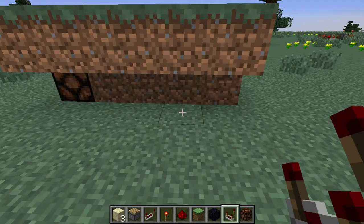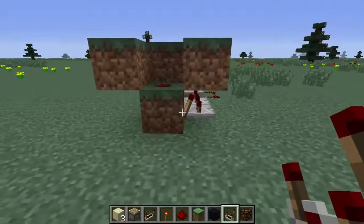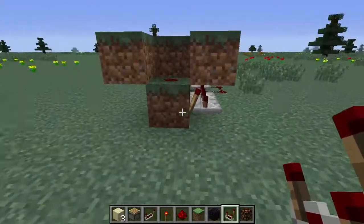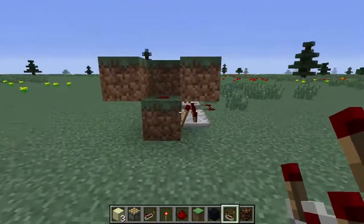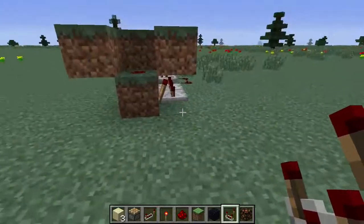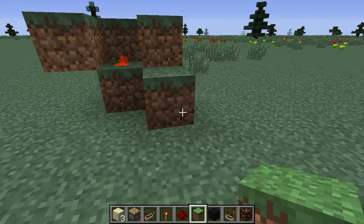And the way this works is by exploiting a torch burnout, as I'm sure you may have heard while I was testing it. So this is a simple design that's been used as a bud switch before, but I wasn't able to find it used quite in this way. All the bud switches I found before using a torch burnout of this design were using this side as the bud switch, which actually works as a generic bud switch. So if I update the block this way, you get the signal.